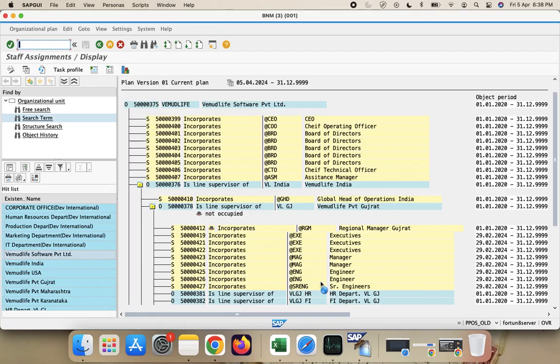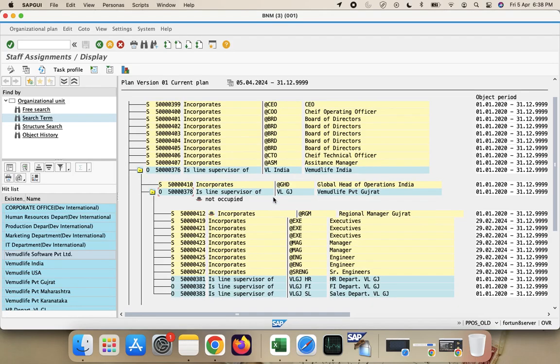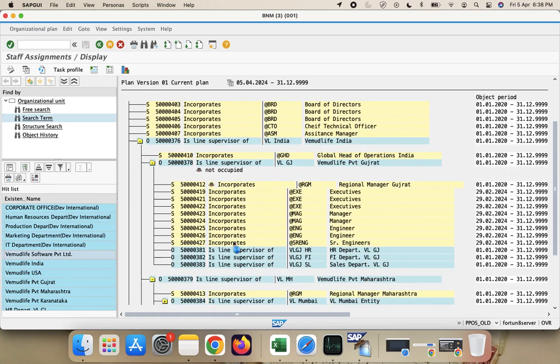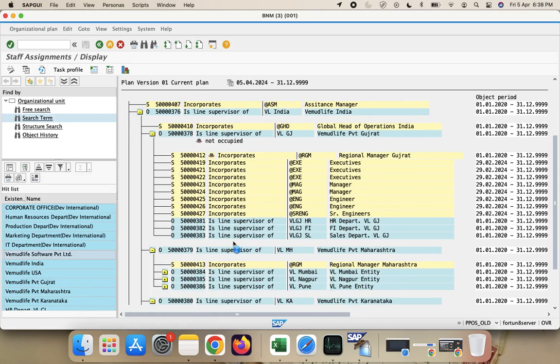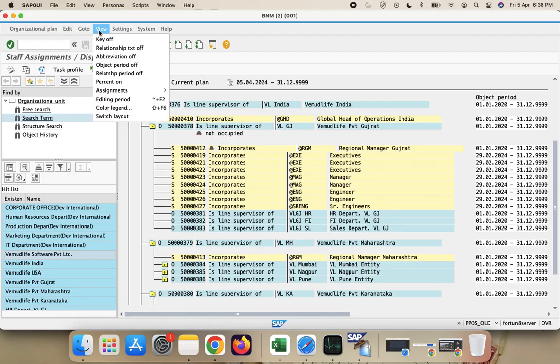Okay, let's say I want to create one more position over here. Or let's say, yeah, let's take this one only as of now. Or let's try taking this particular org unit as of now. So for this particular org unit, I'm already in the staff assignment.